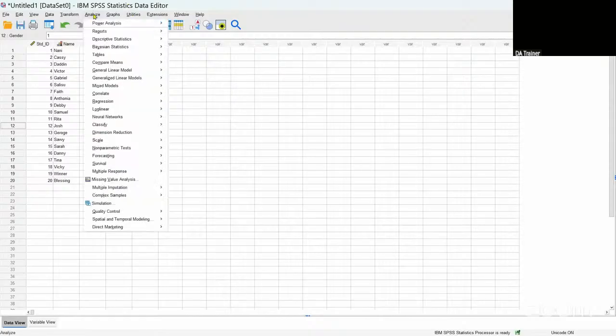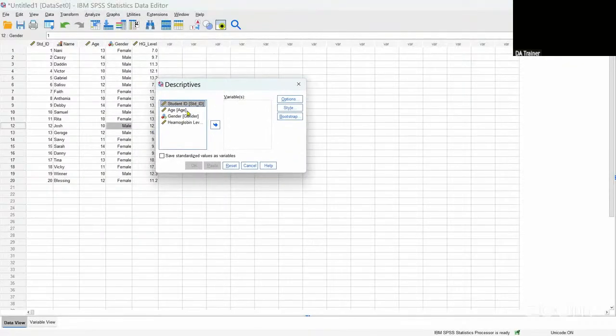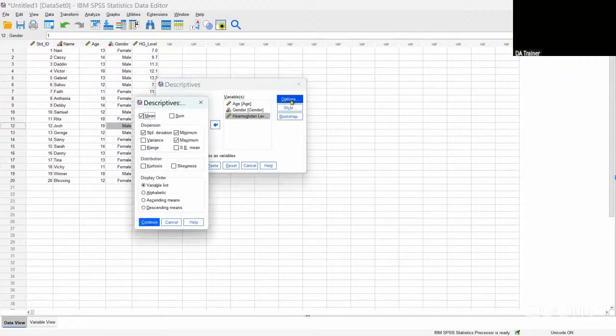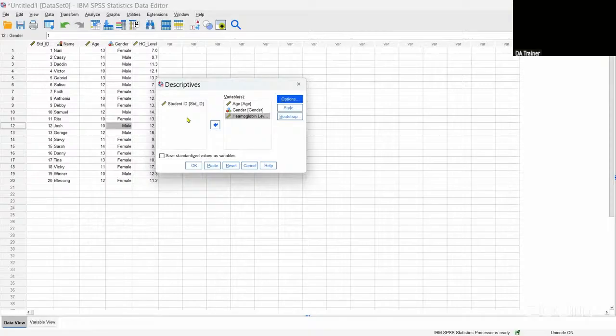Okay, let's go into that again. Let's look at descriptives. We checked frequencies before. Let's go to descriptive statistics and let's pick descriptives. Okay, descriptives, let's pick the age, the gender, and still the hemoglobin. All right, these are the three variables that we could work with. And then it's almost the same thing as the previous case, as you can see. But let's still continue with this. Let's say okay.